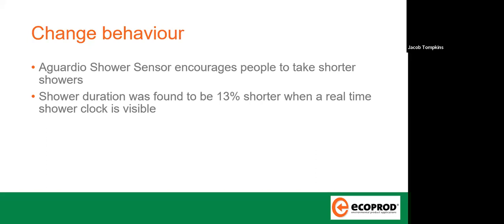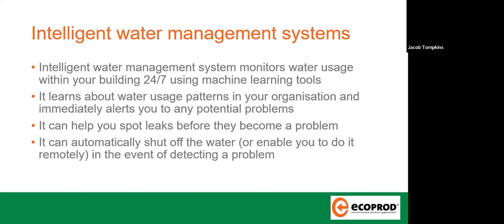In fact, there are larger levels than that because it has a knock-on effect on other water saving. If you're understanding that water saving in the shower can be reduced, it then has a knock-on effect that you'll look at toilet flushes, not leaving the tap running, all those sorts of things as well. This is a very cheap and simple way of encouraging behavior change and making a direct saving, both in water, but also in energy, because obviously shower water is heated. Next, please. Intelligent water management systems.